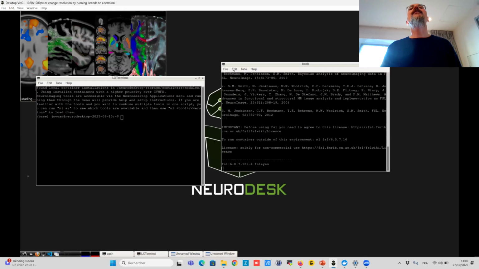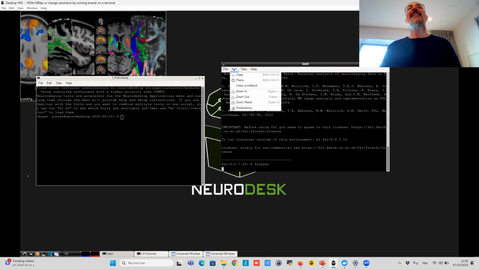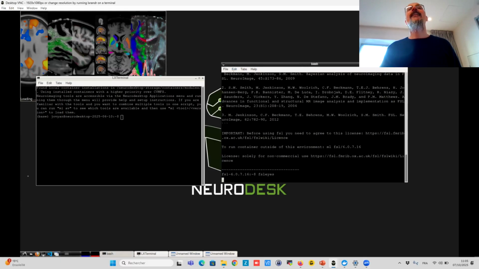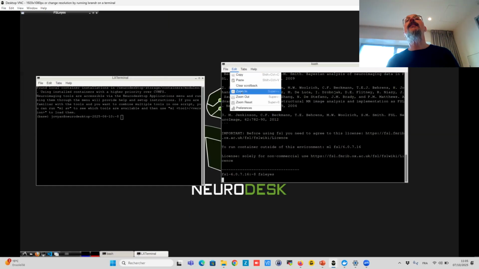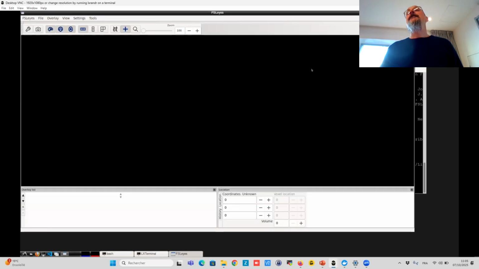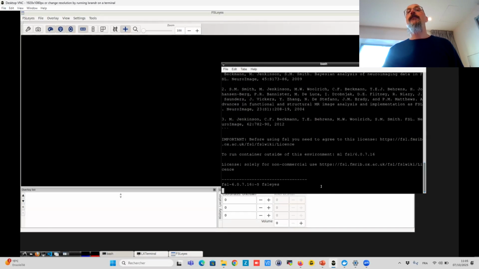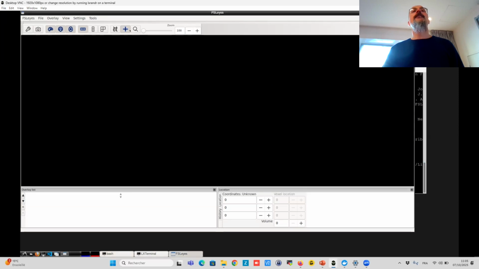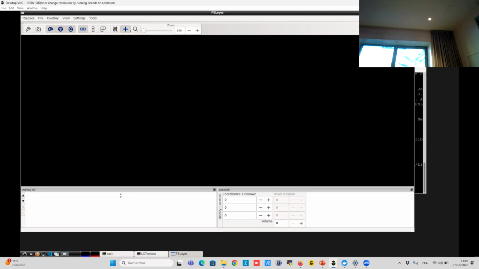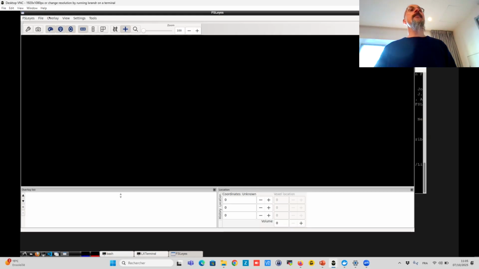Yeah, for me too, I cannot read. Zoom in. But just an example of a shell here. Just type fsleyes and after you have FSL and you can run. So you didn't install FSL on your computer, but you have FSL already on it.